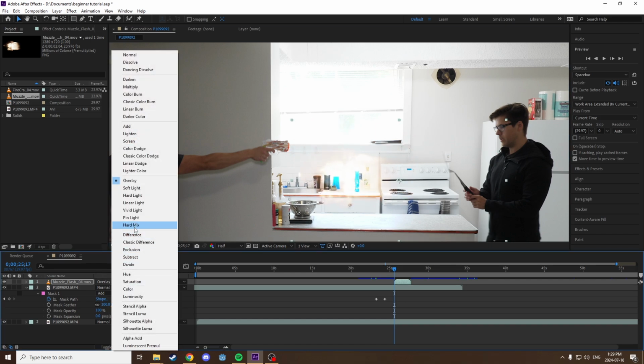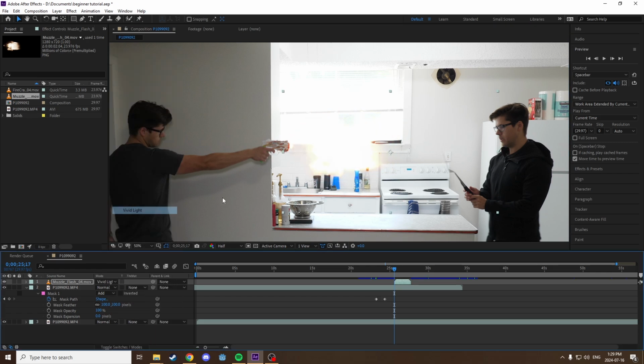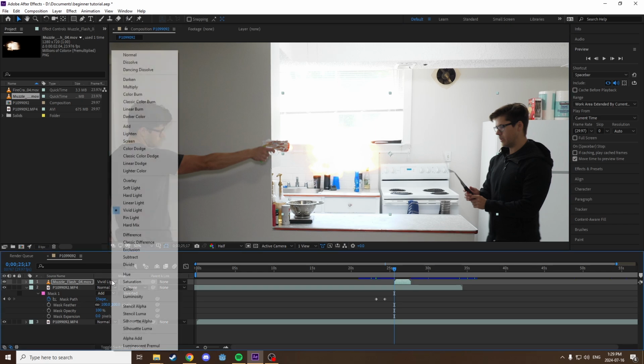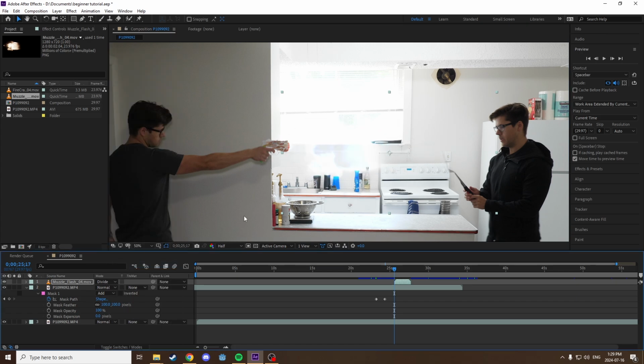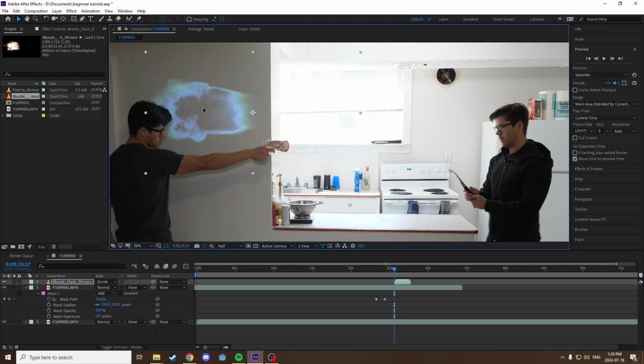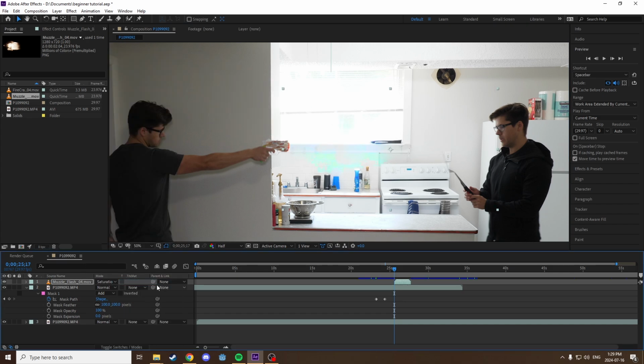Overlay, that's another one that's pretty soft. Soft light is also very soft. Hard light is trying its best as well. Vivid light. There are just so many of these. And then there's these subtract ones. This is where it's going to do an inverted muzzle flash, and that's kind of interesting. Divide is going to divide the colors, do some weird stuff. I honestly don't know how a lot of these work, but they're fun to experiment with.